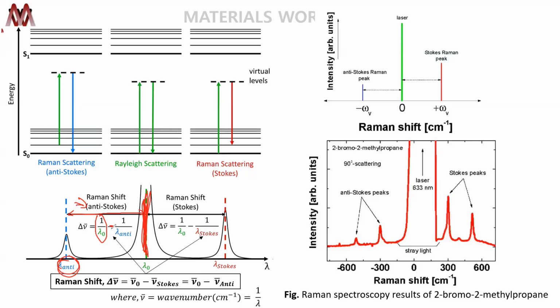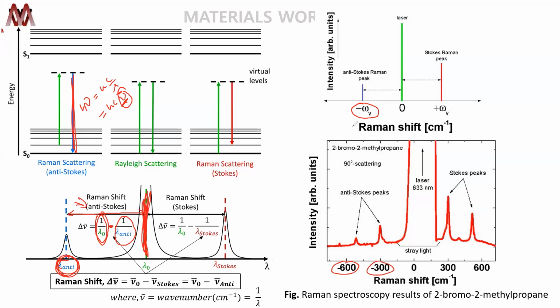It will be negative because anti-Stokes has more nu bar. Anti-Stokes will give you higher energy at higher frequency, so higher energy means higher wave number. That is why incident wave number minus anti-Stokes wave number will always become negative. So that is what you are seeing. It's coming negative.